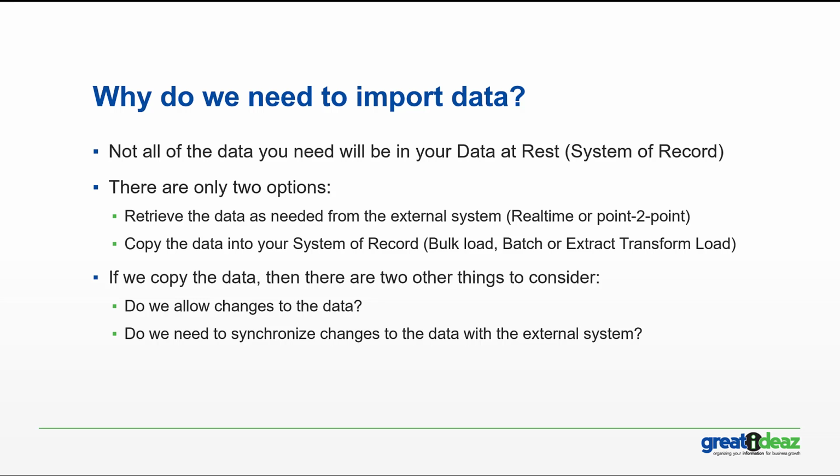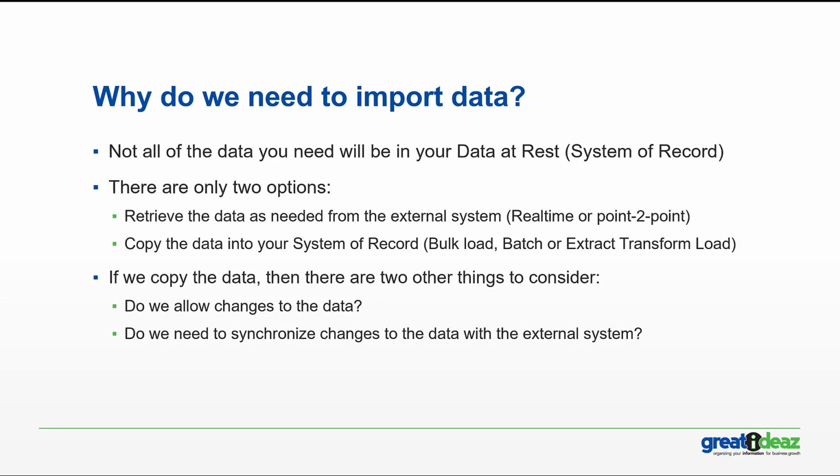The other alternative is that we need to copy the data into our own system of record, and we have a number of mechanisms to do that. We can do a bulk load, or we could execute some form of batch or extract transform load (ETL) type process. So if we're going to copy the data, then there are two other things that we need to think about. Are we going to allow changes to that data? And if we are going to allow changes, then do we need to synchronize the changes that we make to the data with external systems?